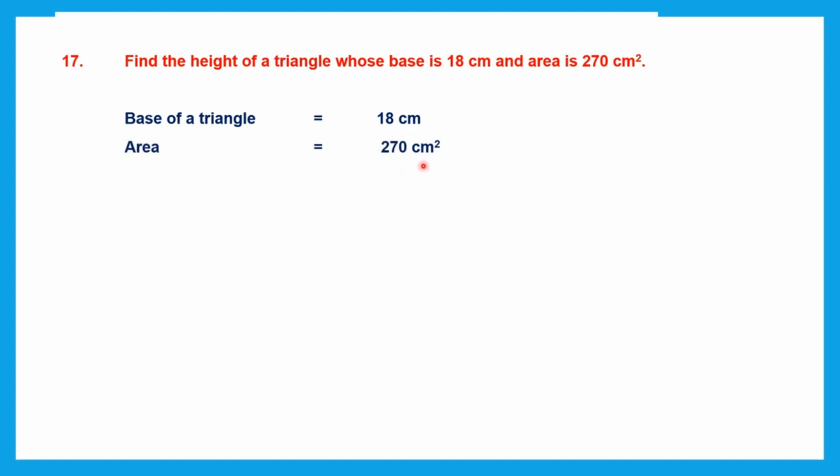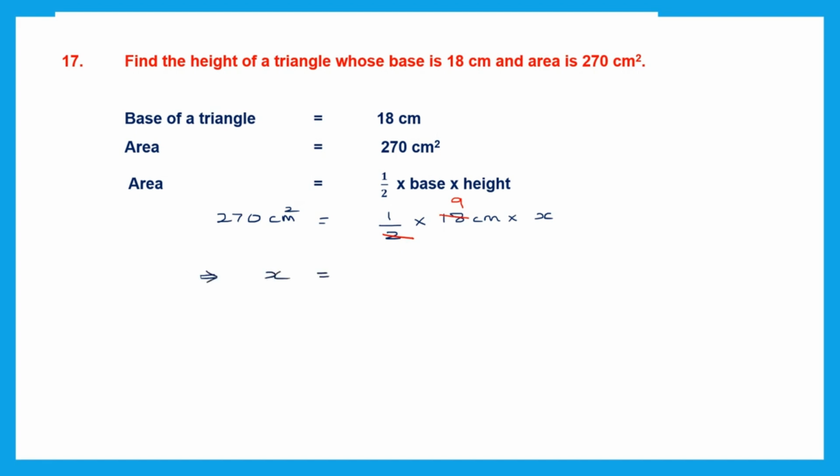Now we're going to use the formula for area, which is going to help us find the height. So the formula is half into base into height. Area is how much given to us in the question? 270 centimeters square. And here we have half into base, which is already given to us, and height, let's consider it as x. So this is half into 18 into x. Now we can cancel a little bit here itself before we bring x to the other side. I can cancel 2 and 18. So this becomes 9 centimeters. Now let me bring x to the other side. It's an equation.